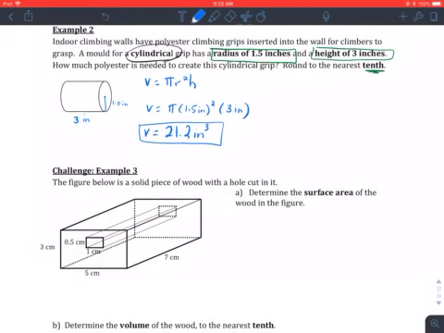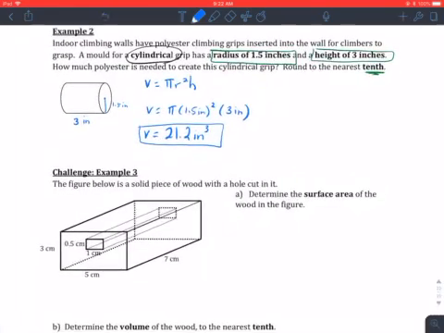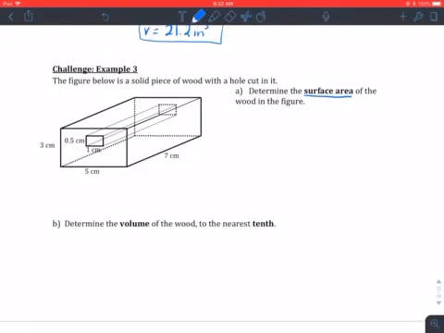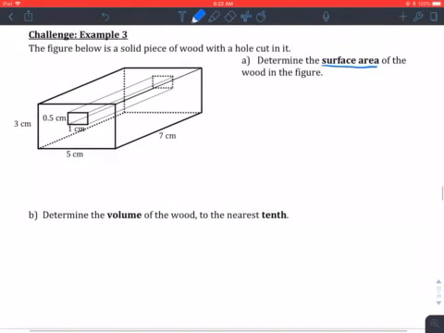Now example 3 throws a bit of a wrench into things. So a few videos ago we talked about dealing with surface area. And basically what that was the area of all the surfaces exposed to air. So if we look at this picture now, we have a solid piece of wood with a hole going through the center, which means we've now created 4 additional surfaces to account for, but we've also subtracted 2 surfaces, and we'll dive into that as we look at this problem.